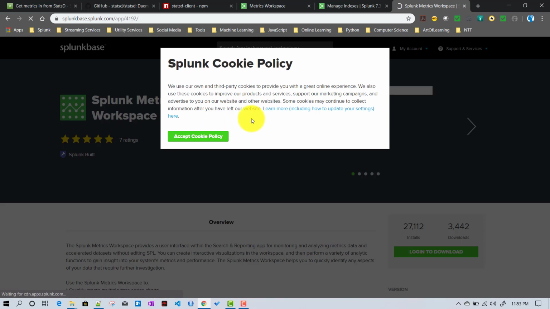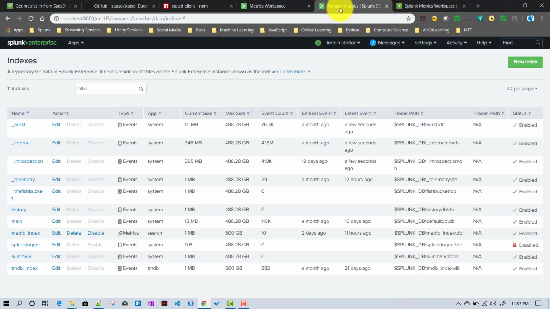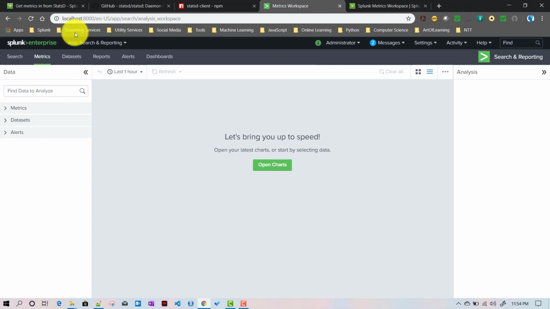From Splunk 7.3 onwards, it is installed by default. As I'm working on a higher version of Splunk, it is already available here. We will come back to this screen once we ingest some metrics.